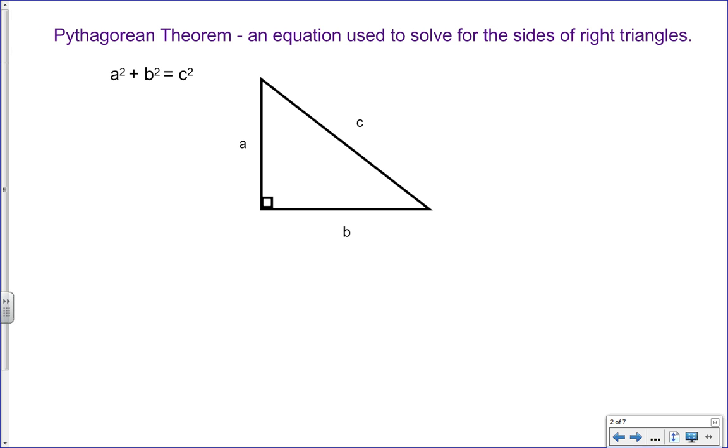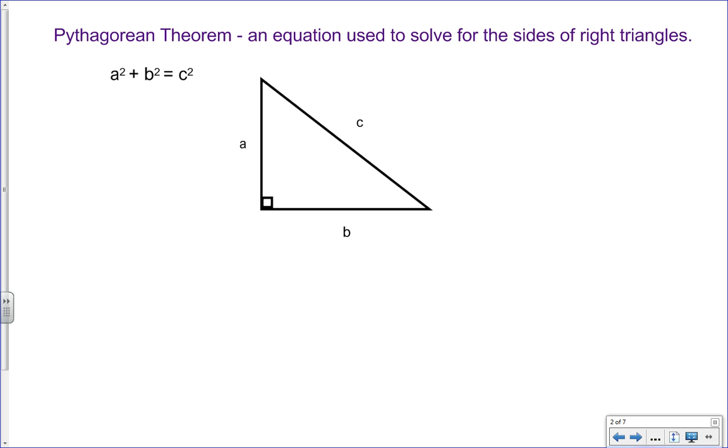And that's the Pythagorean Theorem. In fact, earlier this year we talked about it, right? A lot of people say that just Pythagoras came up with it, but it was a group of people called the Pythagoreans that actually realized that this would be true. And it is that a squared plus b squared equals c squared. It works only for right triangles. You might want to make a note of that somewhere so that you don't try and use it anywhere.